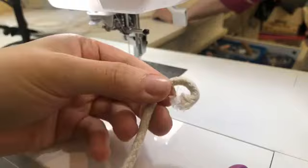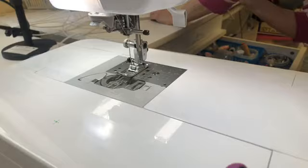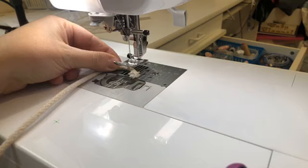Okay, so here's the end of my clothesline. To get started, first of all, I'm going to put the foot on my machine. Ta-da. Now, one thing that's so important in this process, and I have it so my knee lift is between the legs of my tripod. How cool. What you want to do is never let your foot be uneven.